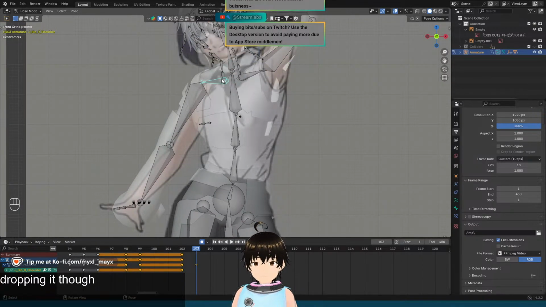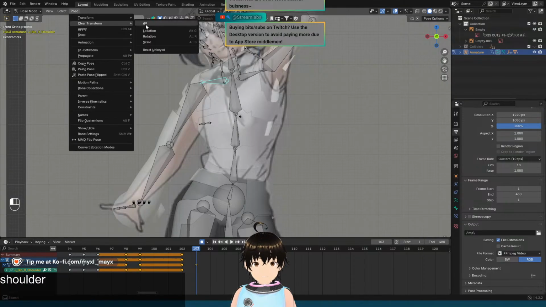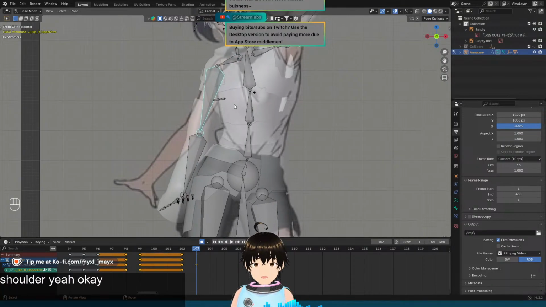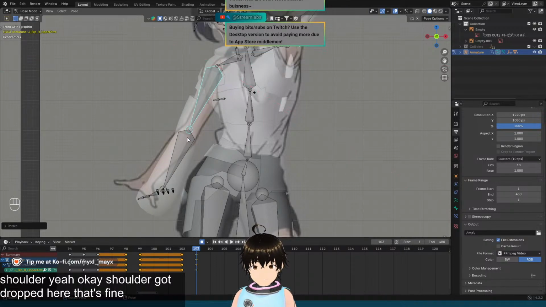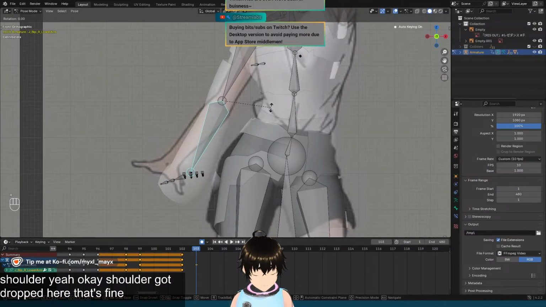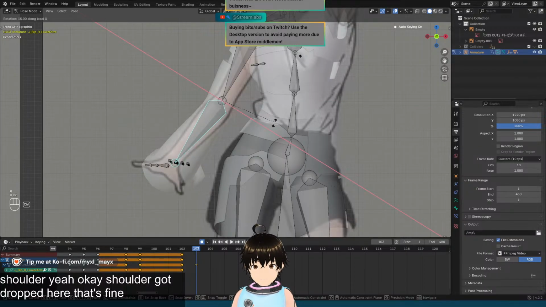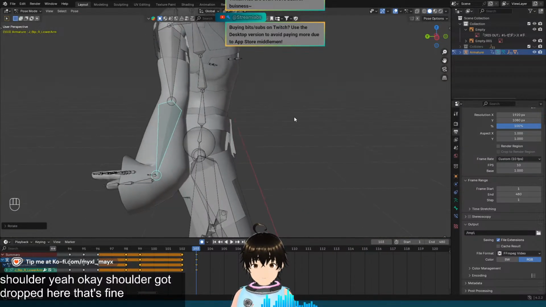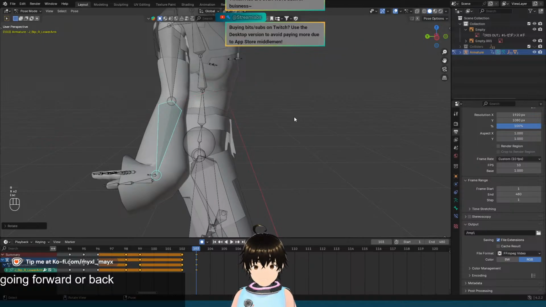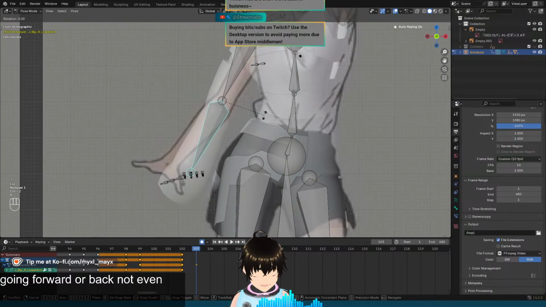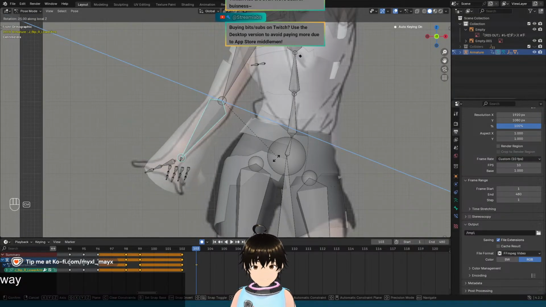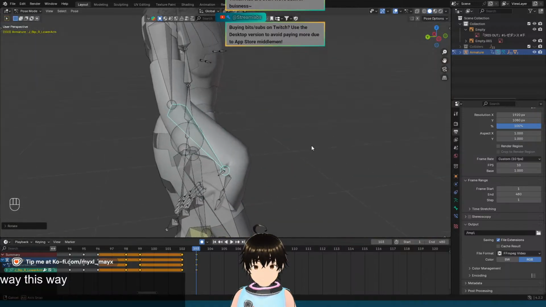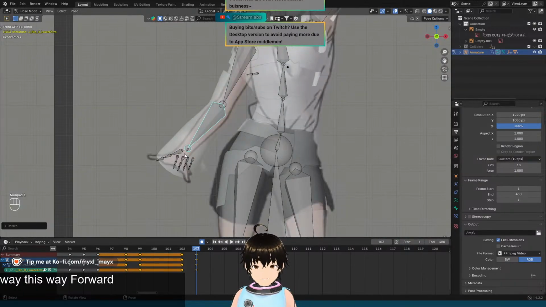Maybe drop this shoulder. Yeah, okay, shoulder got dropped here. That's fine. Is that going forward or back? Which way? This way. Forward. Perfect.